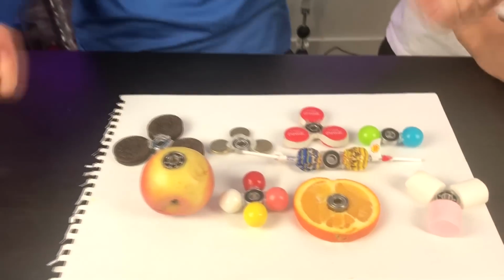Today we have made 7 of the most epic fidget spinners. Oh yeah, DIY fidget spinners. So we have made them, and what we're gonna do is battle them all against each other. Take a look at all of them, guys. We're gonna spin them all, see which ones are the best and which ones you should be making at home.